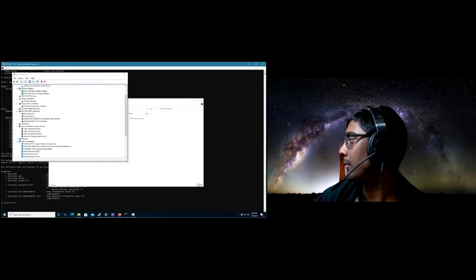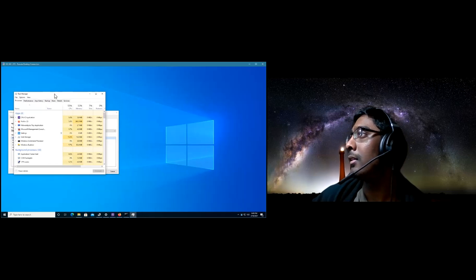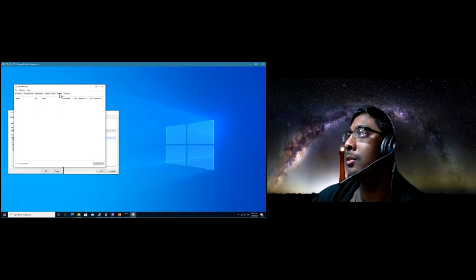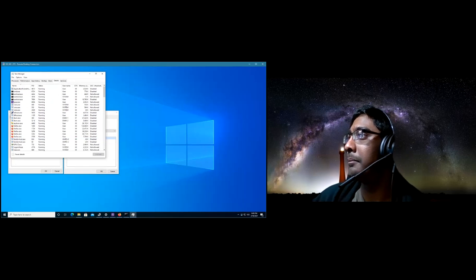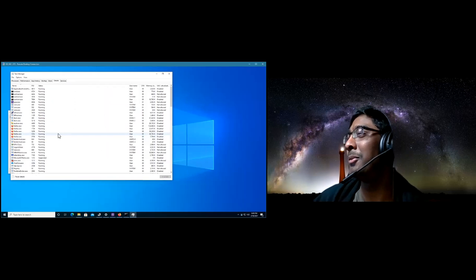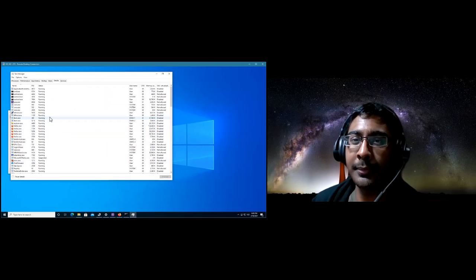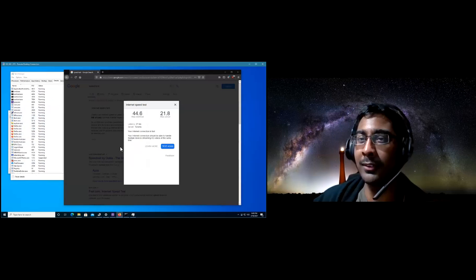I want to just minimize everything here. Cool. So Task Manager shows you all the running stuff on your computer right now. If you go to details, it'll show you a lot more detail in the name, what is running on your computer. That's because not everything running on your computer is a foreground application, meaning something like Firefox that I could interact with.